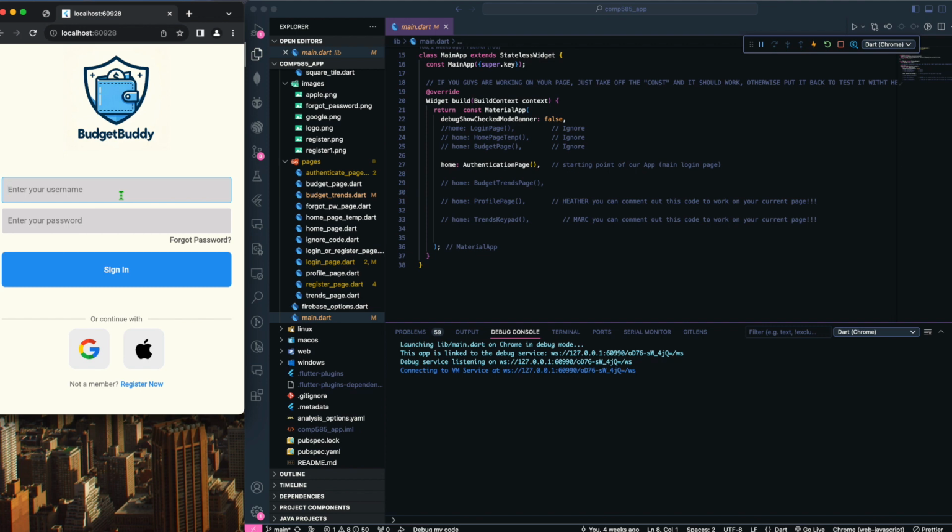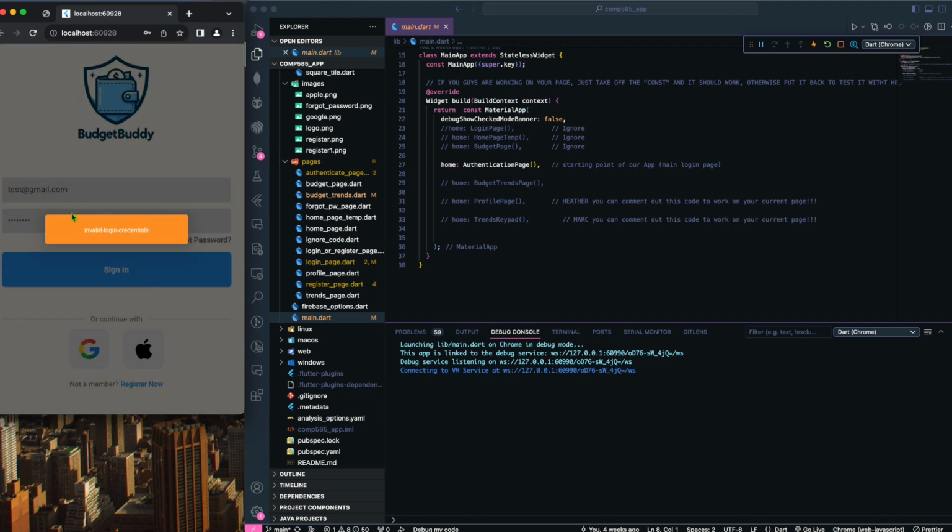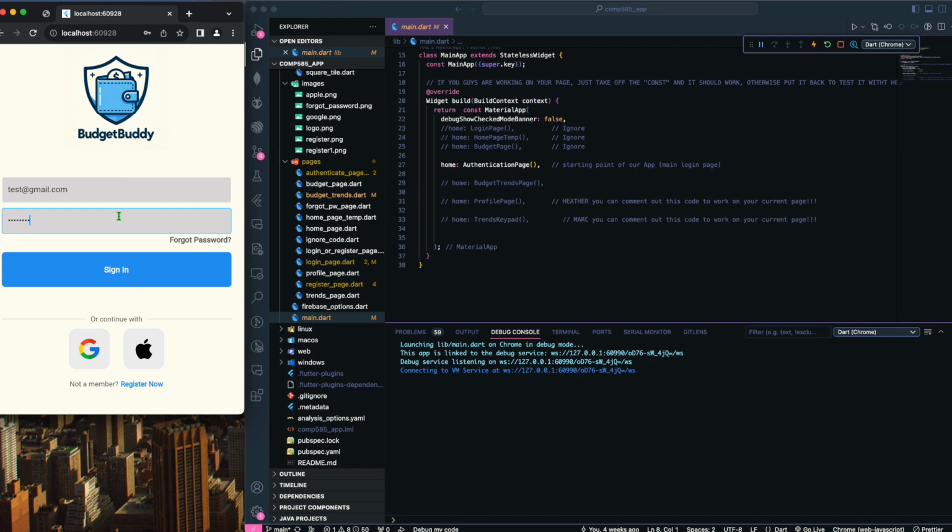And now for a user that already has some information in there, funny enough, I think I might have called it Walter White also. See right here, it says invalid login credentials, so it definitely does check if the user actually exists.